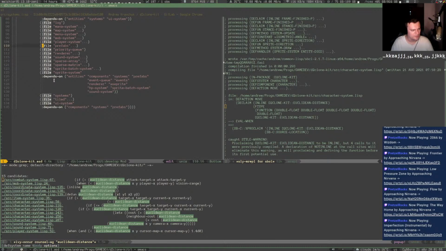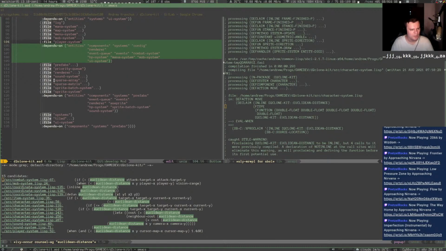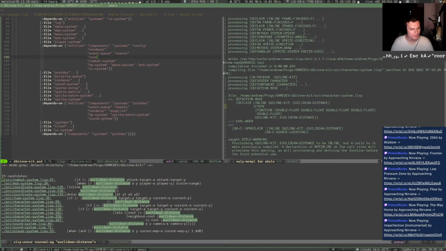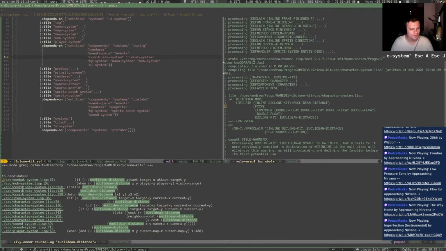Player, where is it? Player system. Yeah, weirdly, it does not have coordinate system as a dependency, so let's change that. Coordinate system. Yeah, here we go. Amazing.